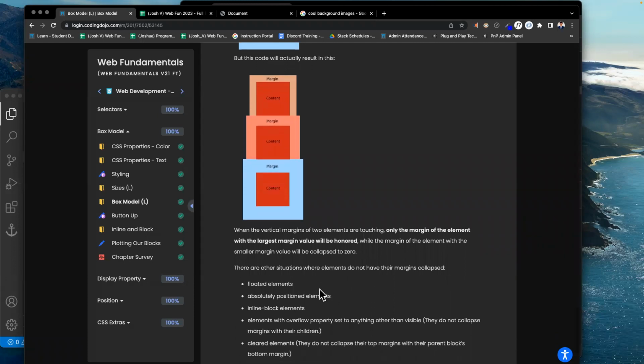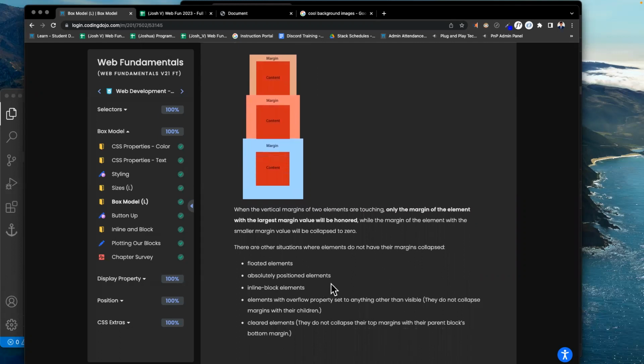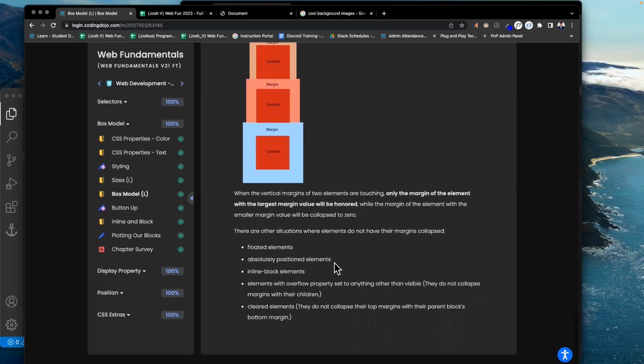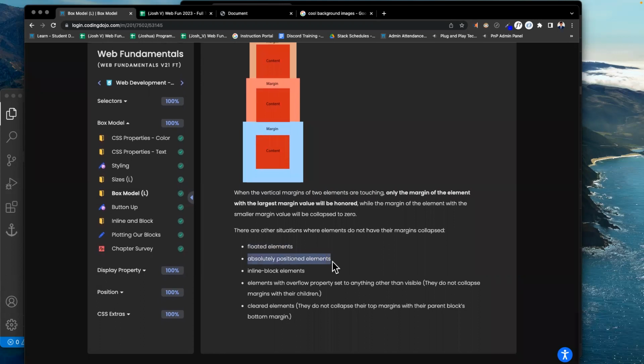All right, and there are other situations where elements do not have margins collapsed. We haven't talked about floated elements, but just so you know, floated elements, absolutely positioned elements. Don't play with this rule yet. Inline block elements, we haven't gone over what these are. Elements with overflow property, we have gone over this, set to anything other than visible, or cleared elements.